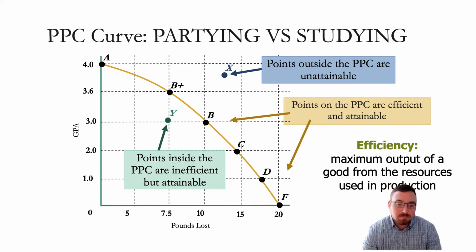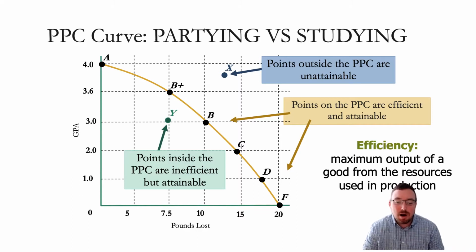Now, on the other end, we've got GPA. Instead of partying and working out, I had a mistake there in the slide. We're going to look at studying and working out. Both good things. But which one do we want to choose? So instead of partying, we're going to look at GPA and studying. All these slides are messed up, I apologize. Working out and studying.